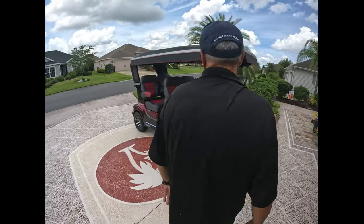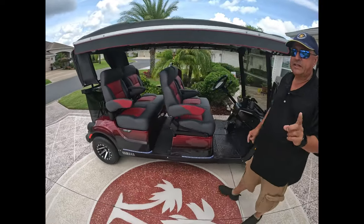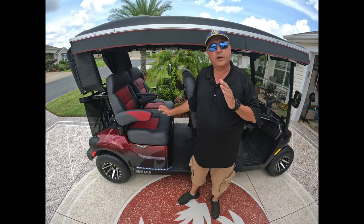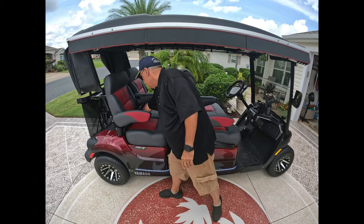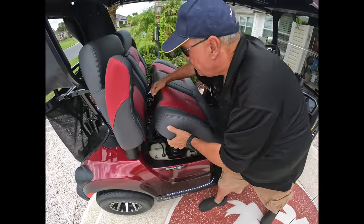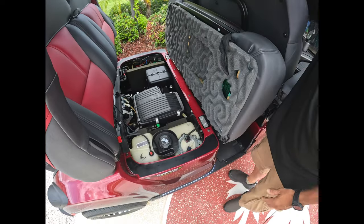That's something we wanted. One of the cool things we like about this cart, the engine is in the back, which means it's less noise and you don't get overheated when you drive it too long. So the engine pretty much is back here, as you can see. It's a standard Yamaha engine.